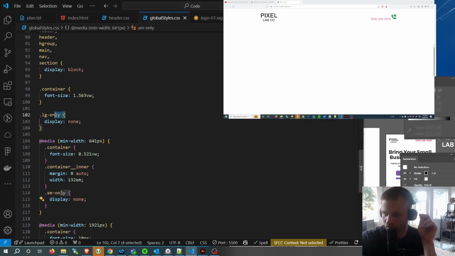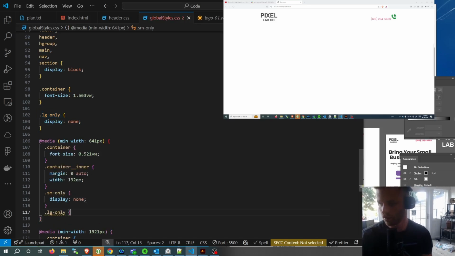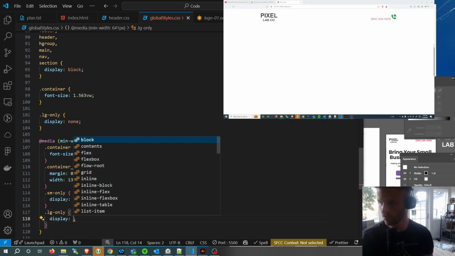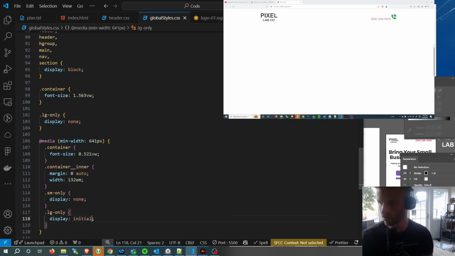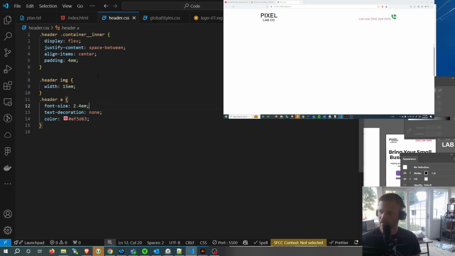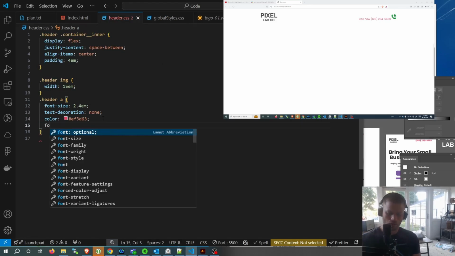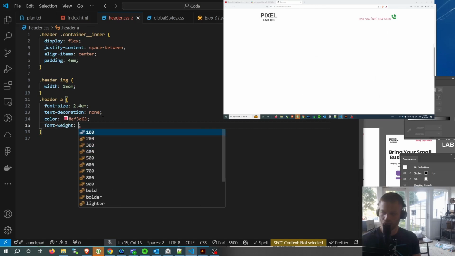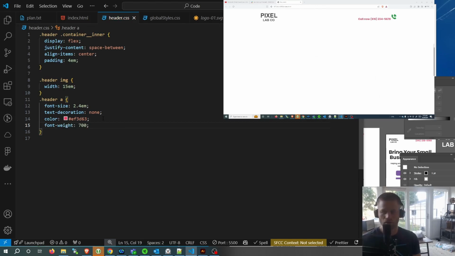Oh, and I realize that LG-only over here, I would say display equals initial. And there we go. And I do feel like this could definitely be bold here. So I'm going to give this a font weight of 700. Yes, and that is much better.